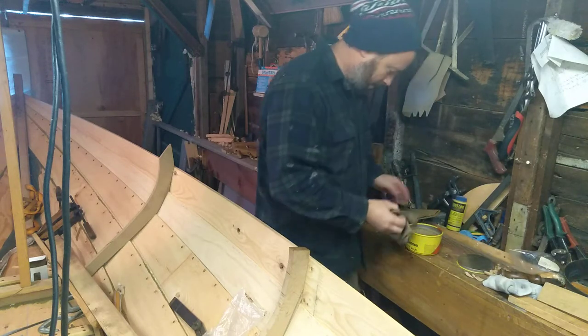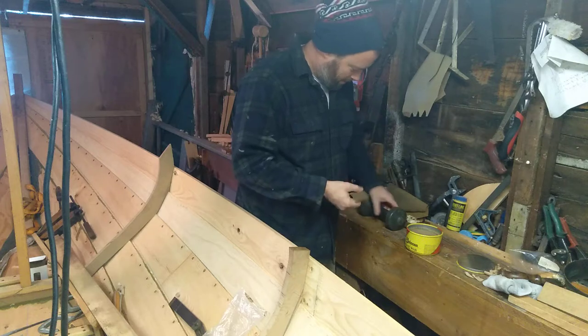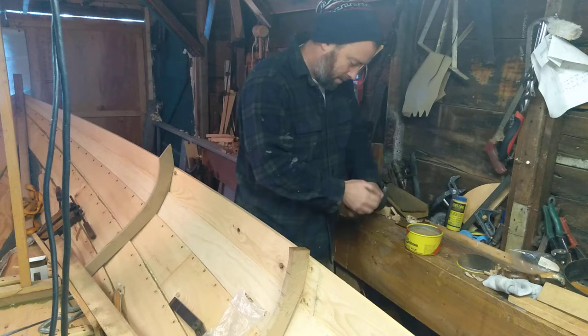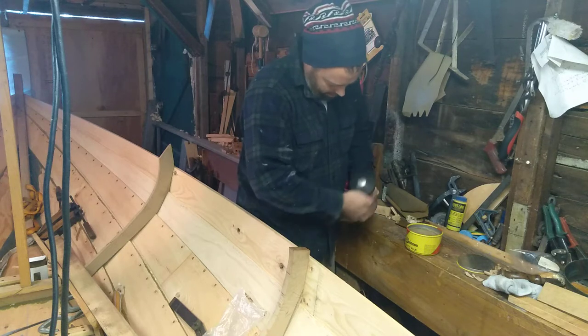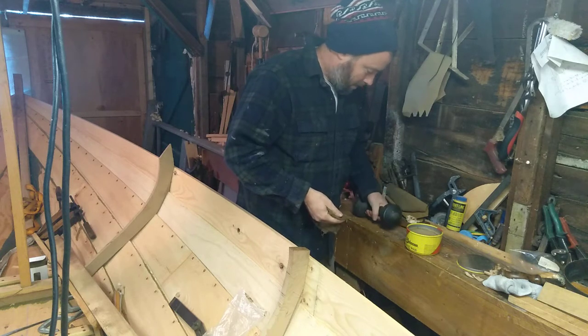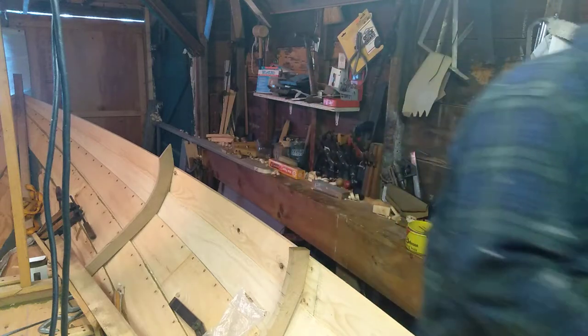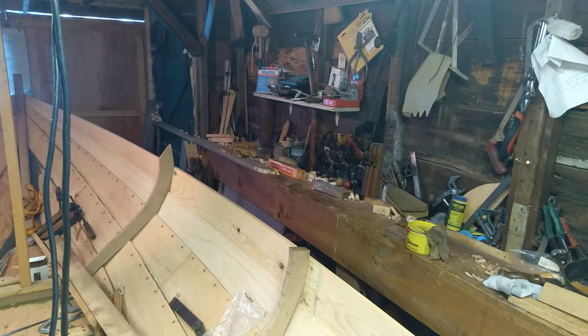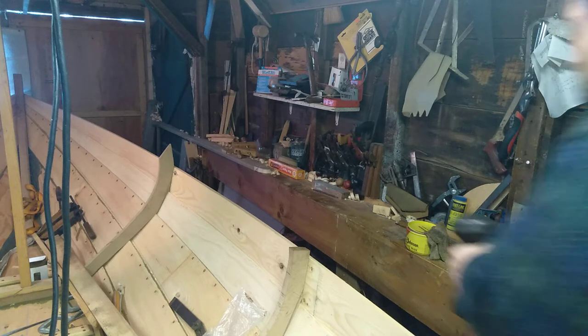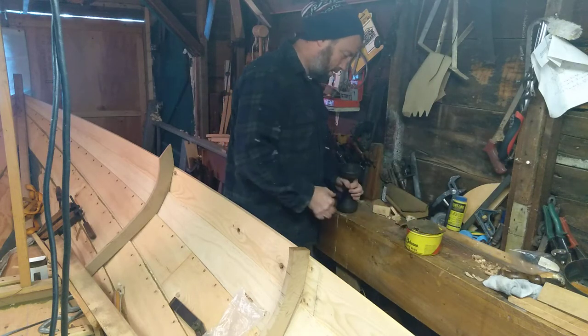I'll hit this one with the sandpaper - there's some wax on the surfaces, at least the surfaces that are going to touch the boat when I'm backing the rivets. Let's see if the other one's warmed up at all. I haven't given it long enough, but that's a little bit better than it was. It'll get nice and toasty down here on the oil burner - eventually there'll be hand warmers rather than cold metal.